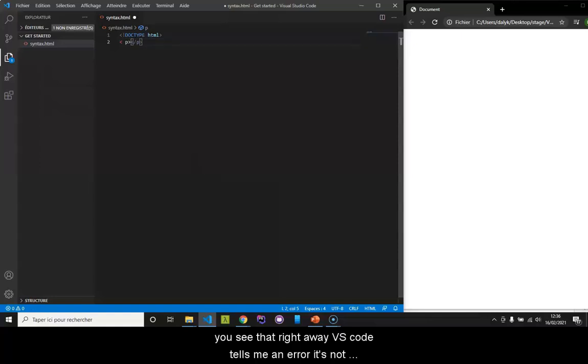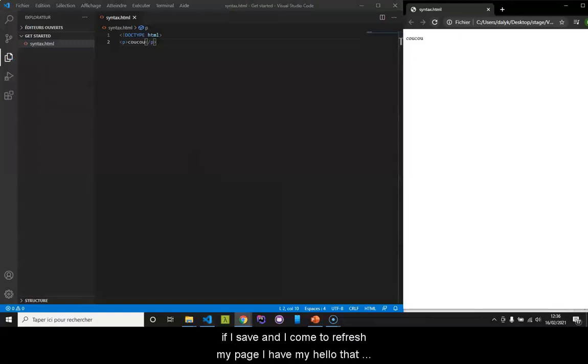You see that right away VS Code tells me an error, it's not possible to do that. We don't have the right to put a space. So here we have a paragraph tag. I can very well write text, for example, cuckoo. If I save and refresh my page, I have my cuckoo, so hello, that is displayed.